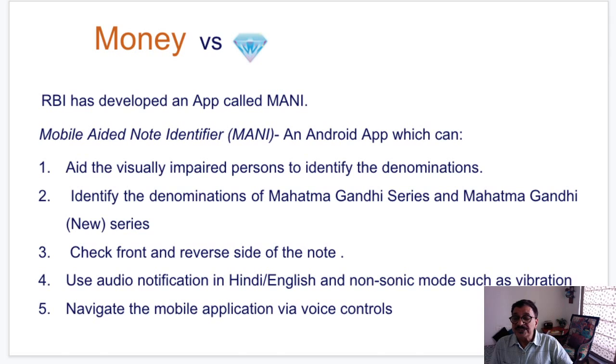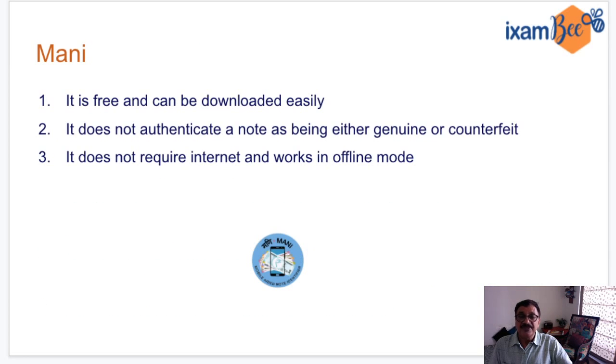It uses audio notification in Hindi and English, and non-sonic modes such as vibration, and you can navigate through voice control. So it's an amazing app and a great help to our visually challenged people. It's free and can be downloaded easily, so I would suggest at least downloading it and having a feel of what the app is like.